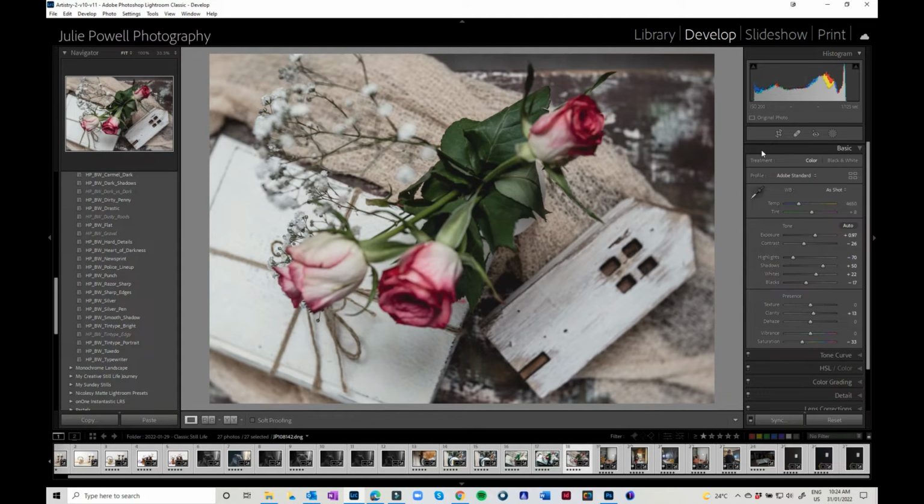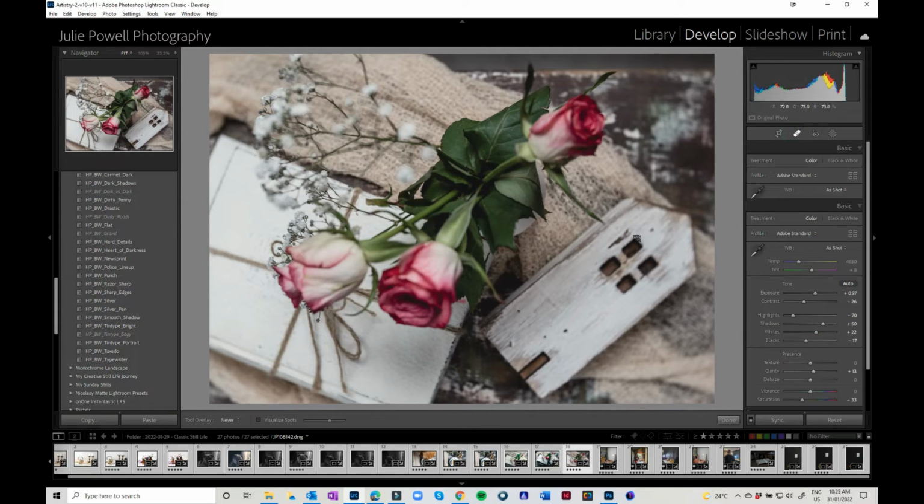Then it's a matter of going through and working out whether you need to drop your highlights down or shadows down or whites down. Any of those things so far can really just quicken up your editing. If you're jumping backwards and forwards, then it can make things a little bit slower.